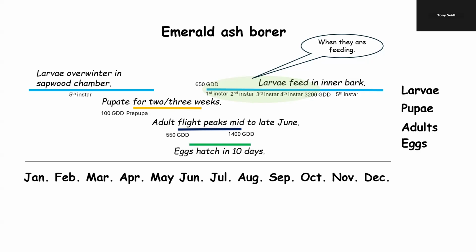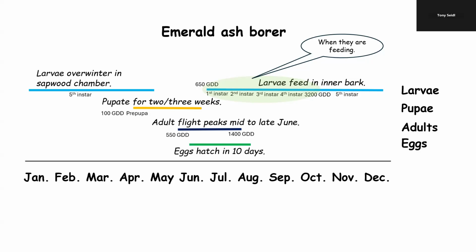I've not looked at the developmental pattern up in Fargo, but my guess is we'd probably start seeing it emerging a little after that, say by the second week of June at the latest. It all deals with accumulating heat units. It's about 550 growing degree days.